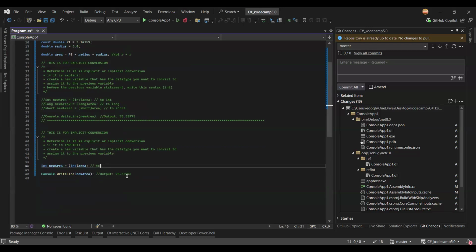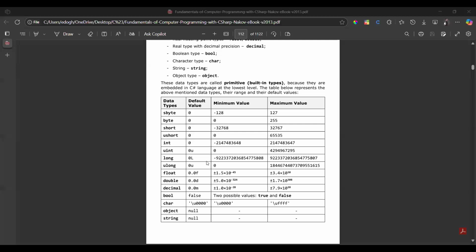for example, if I have a data type, let me clean this. So if I have a data type, let me comment this out. Let's say I have a data type. Let's go to the table so that we don't get confused. This is the table. Can we see the table? Yes, sir. Right. So let's assume we are converting, maybe we have a data type of short. Short is the data type.